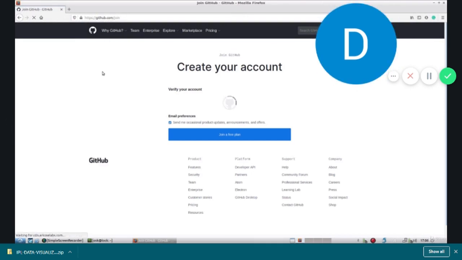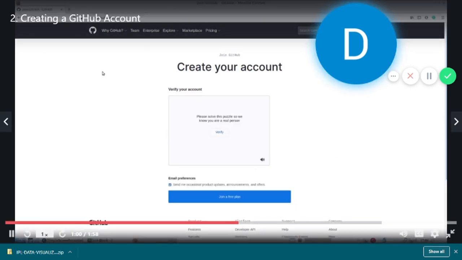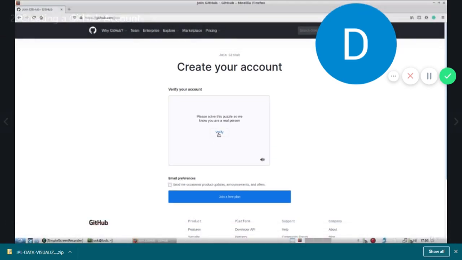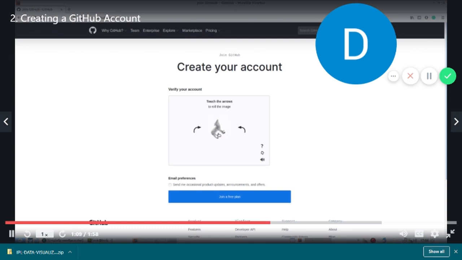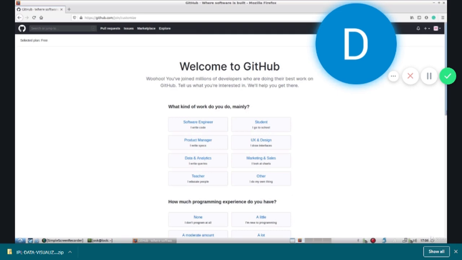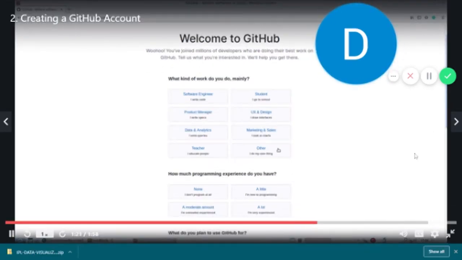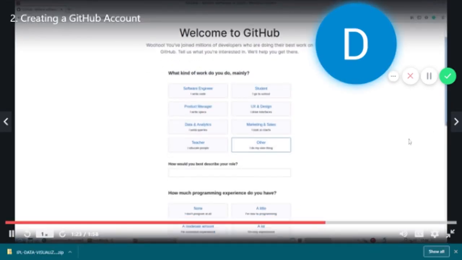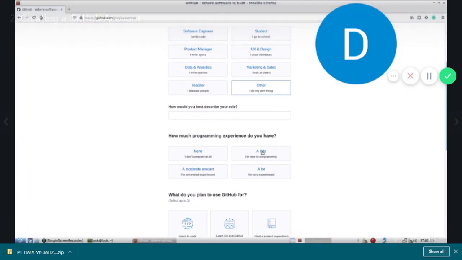In this screen, I'm going to be asked to solve a quick puzzle. So I'll just turn this around real quick and then join the free plan. Once I join the free plan, I'm basically asked to identify myself, so I'm just going to check some default things.